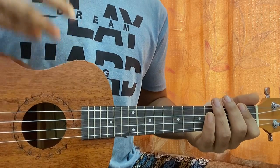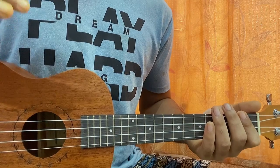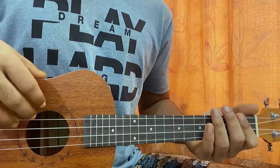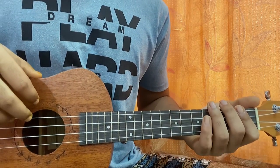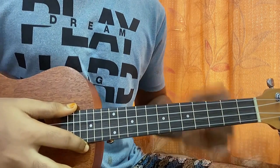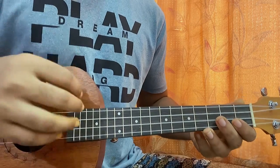I'm showing you how to play the song without the capo and the way you should be playing to make it sound the best. I have actually done a fingerstyle version of the song on the guitar because I found this song very easy to play on the guitar, and it also sounds nice to me. So let's have a quick look at the chord shapes over here. We have just four chords repeating throughout the whole song in a progression, and that's it. The strumming pattern is really easy.